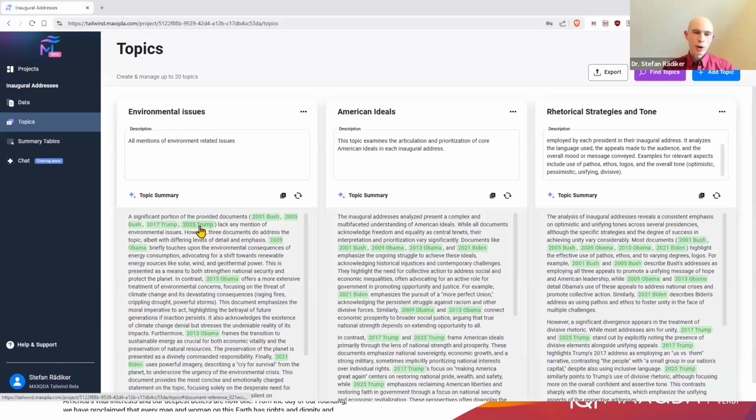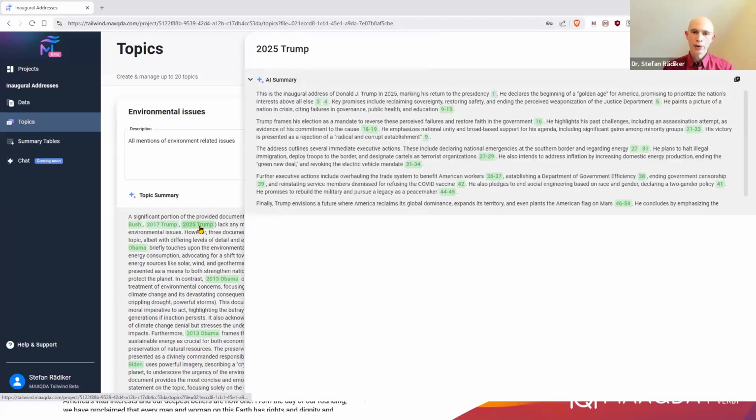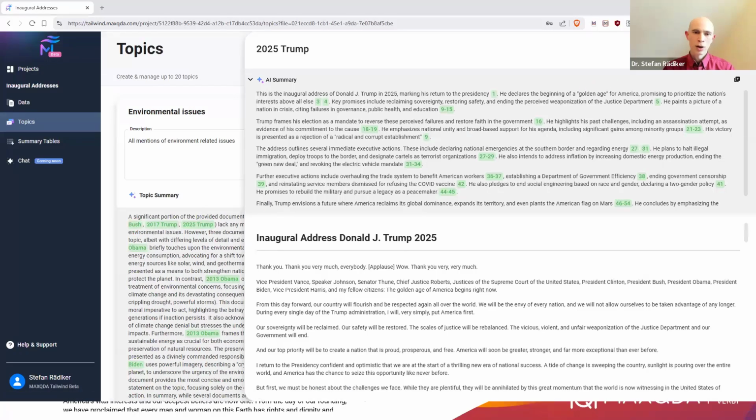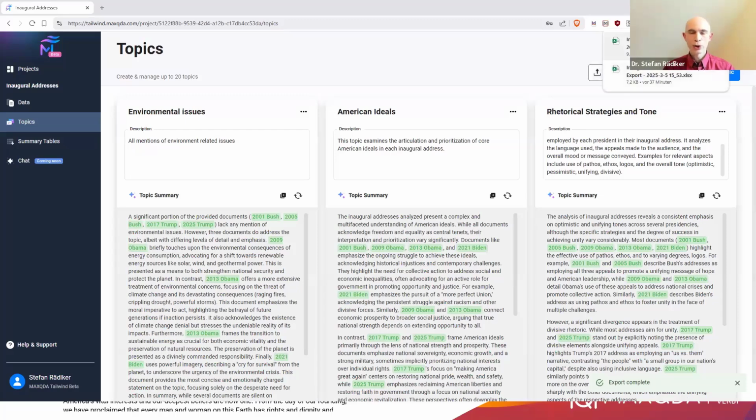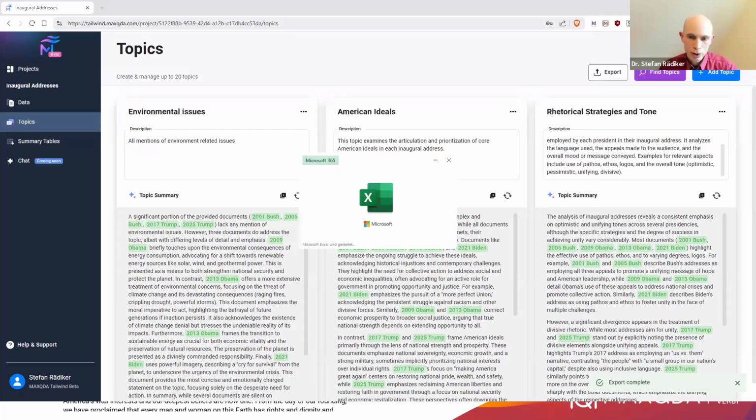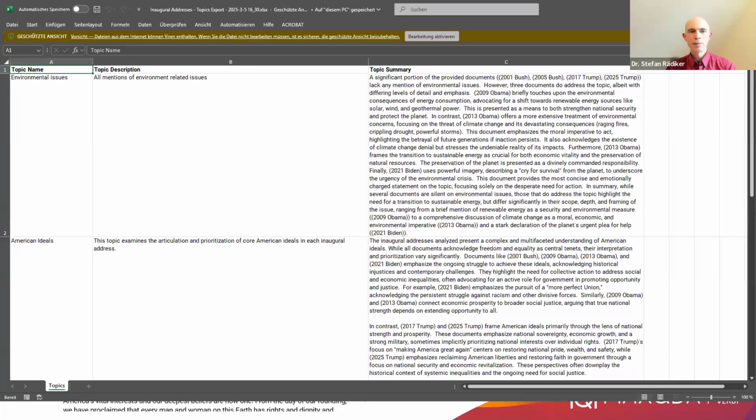And here, for example, we can open those documents directly by clicking on these references in the text. And we can export the whole table as an Excel table, which is very valuable for continue working with it, for archiving your results here.